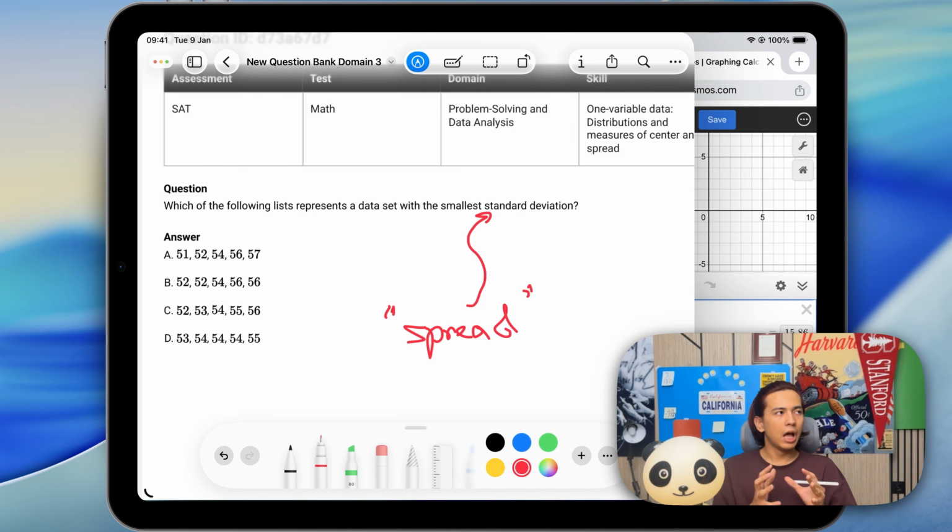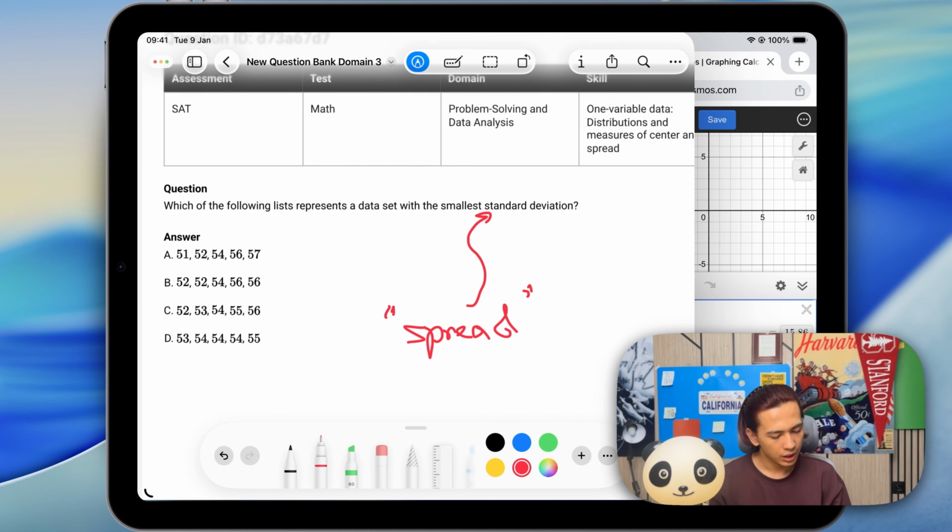Basically, it shows how far each value is from the mean on average. For example, one value is away from the mean by 2 and another is away by 4, so the average distance would be 3. You can use that 3 as the standard deviation. So standard deviation represents how spread out the values are, or how close the values are to each other. So you want to show small standard deviations there.